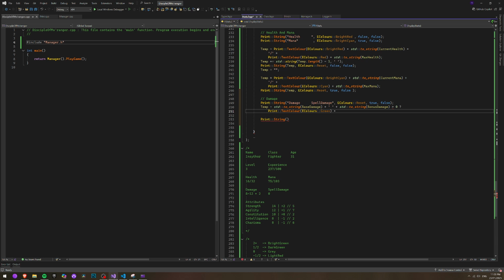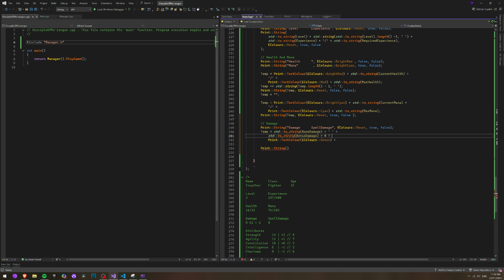So if to string is greater than zero, if bonus damage is greater than zero, okay, hold on.